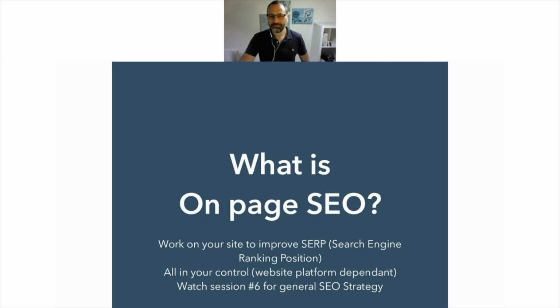But the way I tend to approach on-page SEO is you look at it from the perspective of, firstly, page one gives you clues. So look at your competitors that are on page one. What's the content? How much content do they have? What different types of media are they using? Are they just using text, or have they got images and videos and tables and all sorts of stuff like that? That's a good place to start. Look at what's working well for your competitors, and then take it from there.